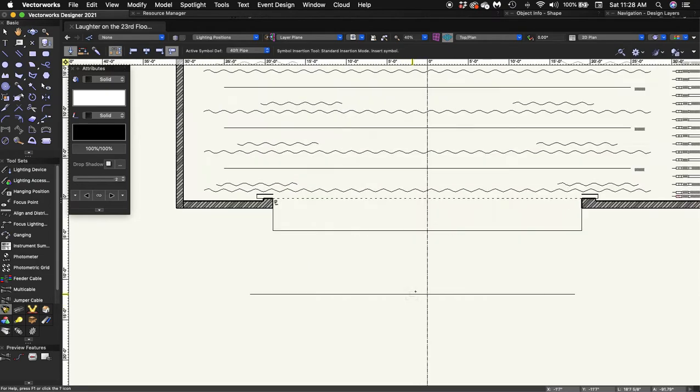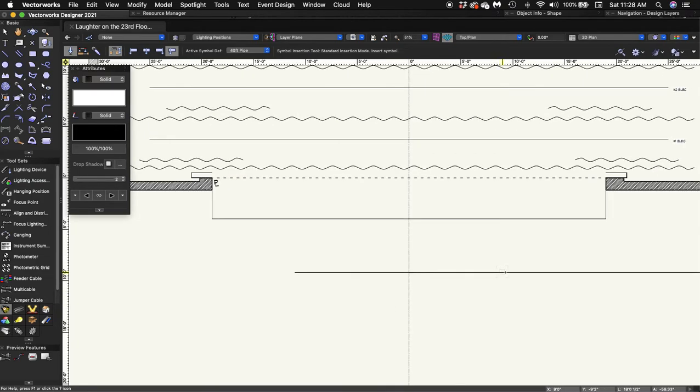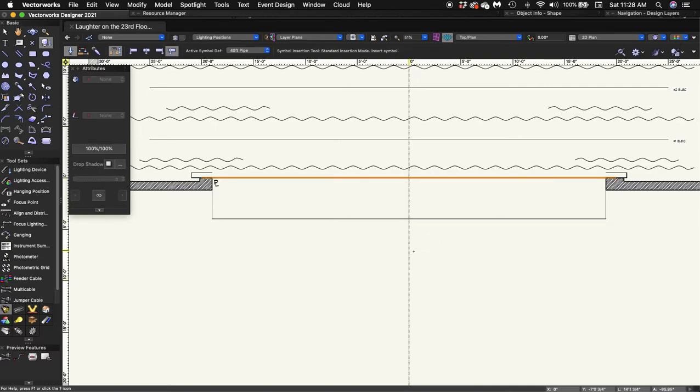So to do this, I'm going to zoom in on the origin point of my drawing, which you'll remember from the previous tutorial. It's our 0, 0. It's where plaster line and center line meet. And I'm going to go ahead and double click there to insert that symbol.